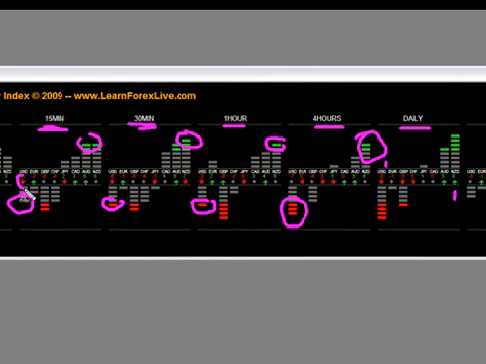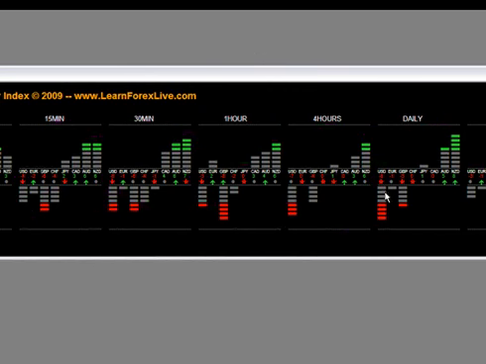Also, please take a look at those beautiful red arrows on the momentum arrow indicator. The American dollar is losing ground on most of the different time frames. Okay, so this is telling you something, guys. It's telling you that you want to go long on the New Zealand dollar, you want to go short on the American dollar. All right, you want to bet for New Zealand dollar strength, you want to bet for American dollar weakness.